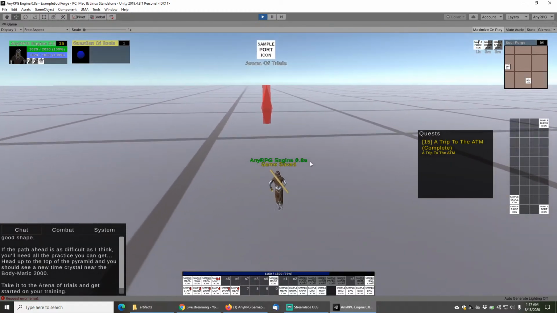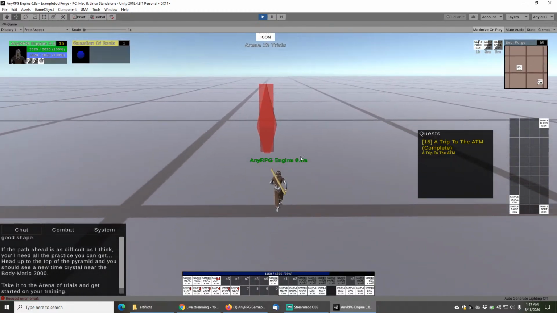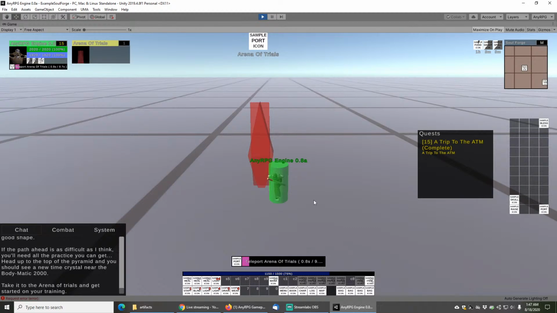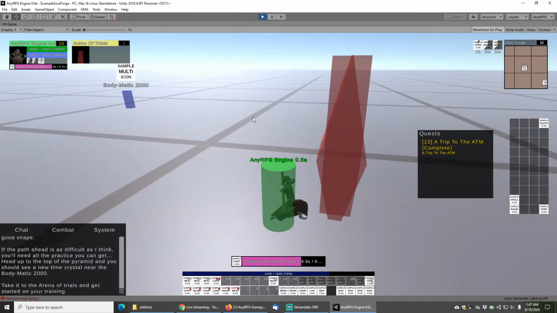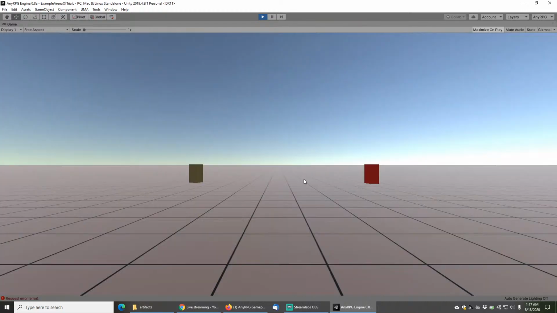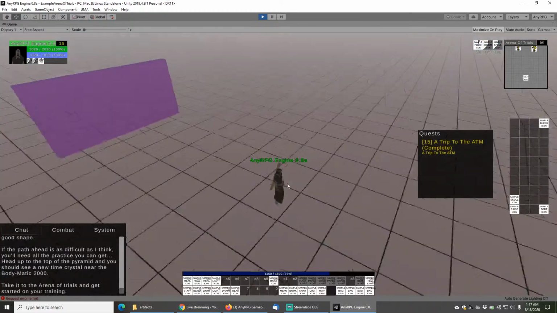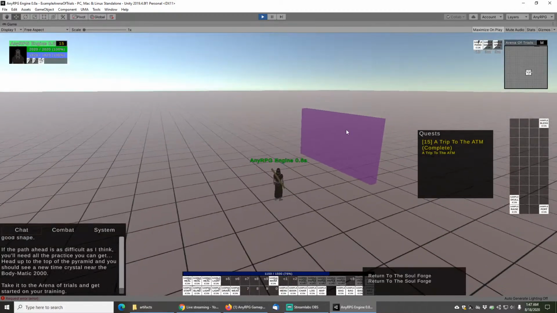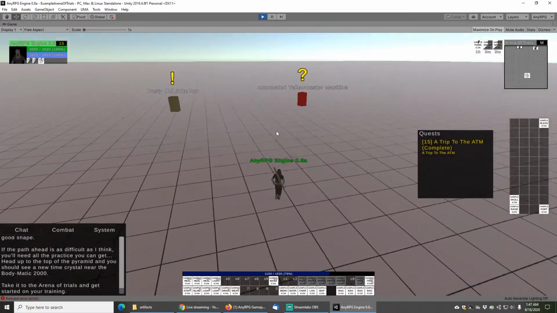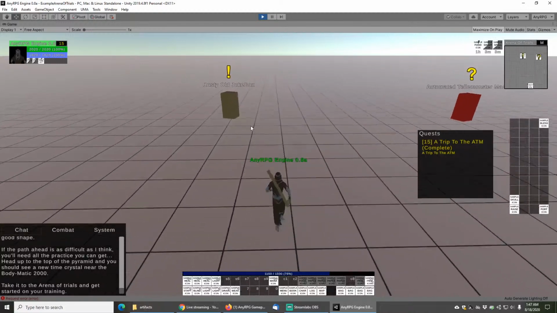And in the Arena of Trials, we are going to see the jukebox and the mob spawner, and we'll get our first mount that is available with the engine. And you can see we're including some new prefabs as well. These things are our new portals here.